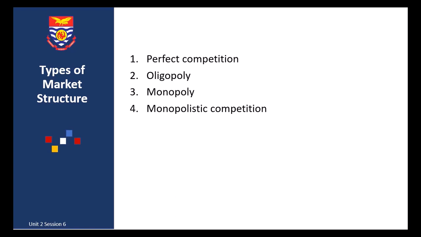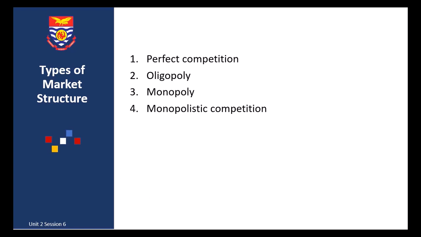They don't care. So with the perfect competition, we have a lot of buyers and a lot of sellers in the market. With the oligopoly market, we have a few suppliers, however, with a lot of buyers. Then the monopolistic market, we have just one supplier, but with a lot of buyers.